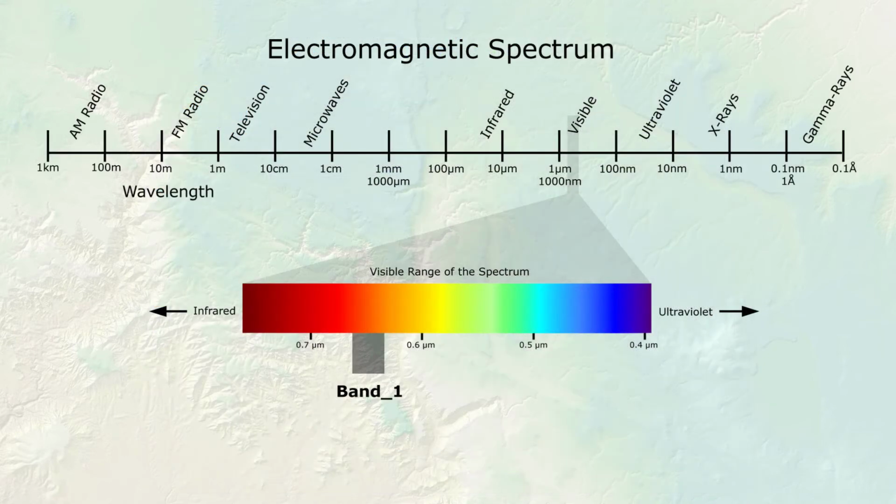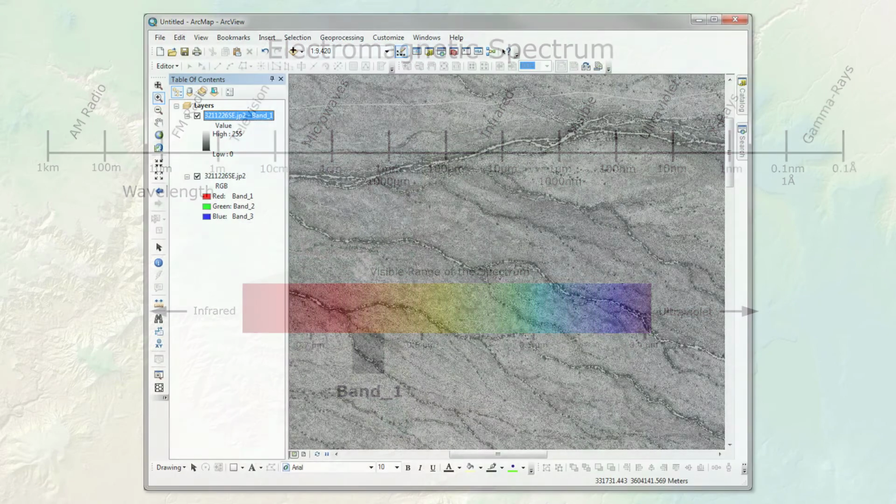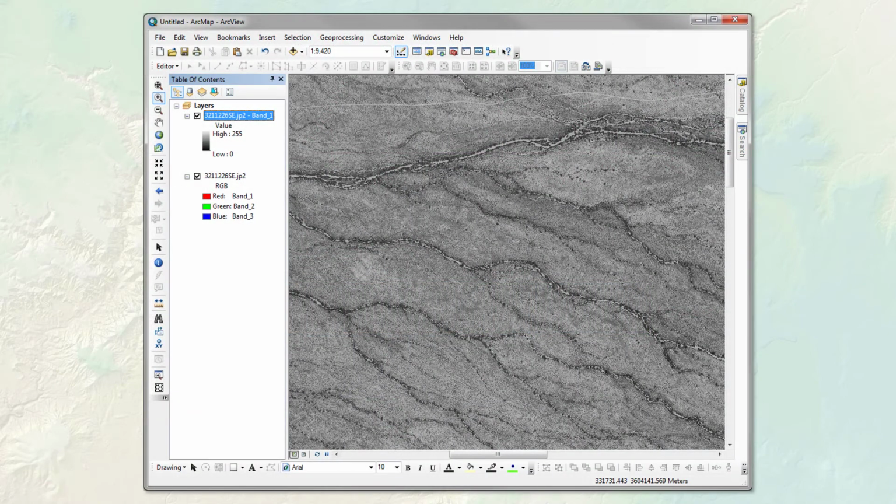Now, we don't have to view all 3 at the same time. We could just take a single slice of the spectrum, and in this case, when we take a single slice, we usually show it in black and white. Obviously, it doesn't mean it's black and white on the landscape, but light color means that it reflects at that frequency. A dark color means it absorbs at that frequency. So in this case, we're looking at this slice in the red band. This means this is how the landscape reflects in the red wavelength.